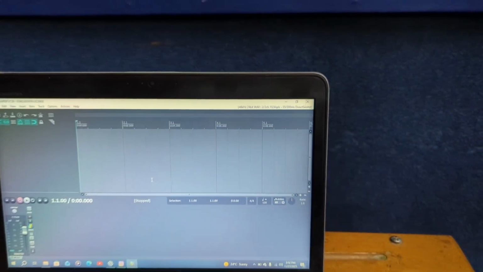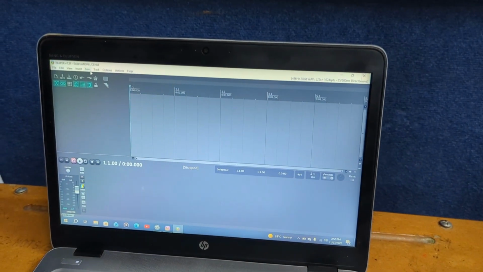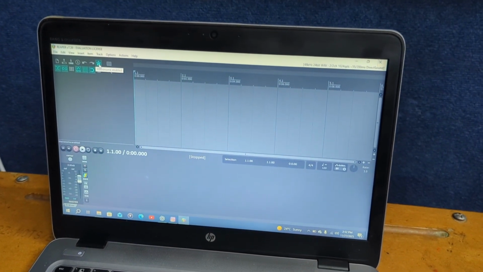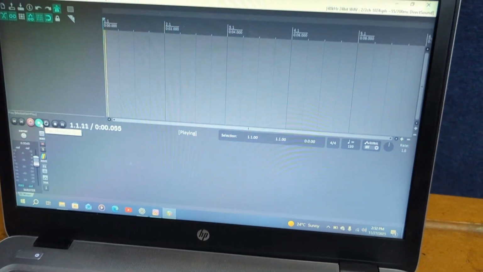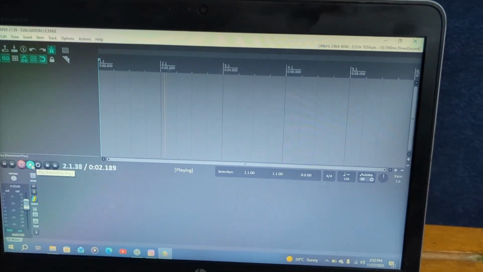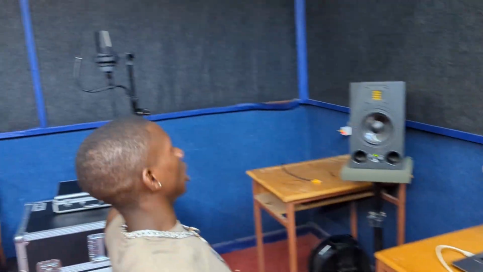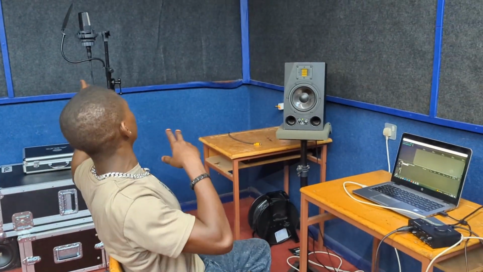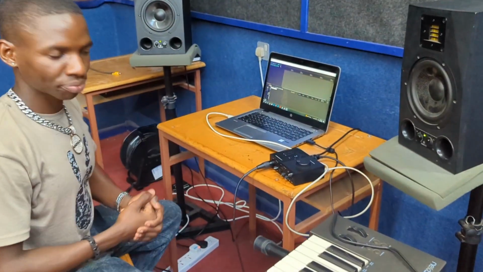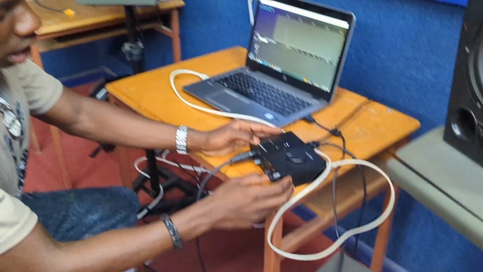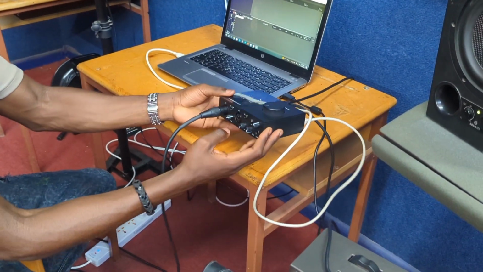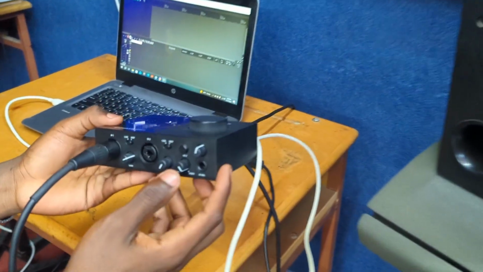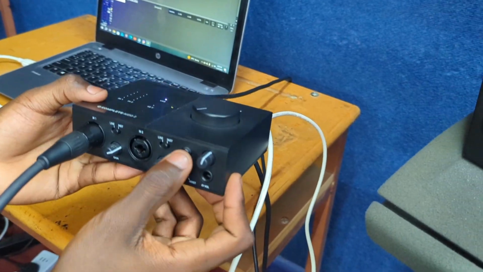Let's try to play the metronome. And now I'll lastly configure my AKG microphone to my audio interface. My microphone only needs 48 volts.